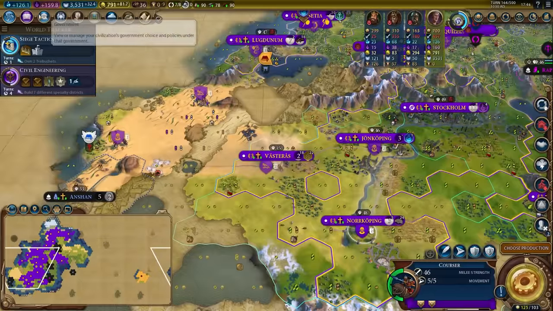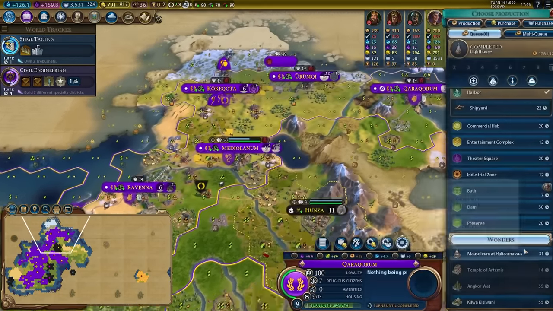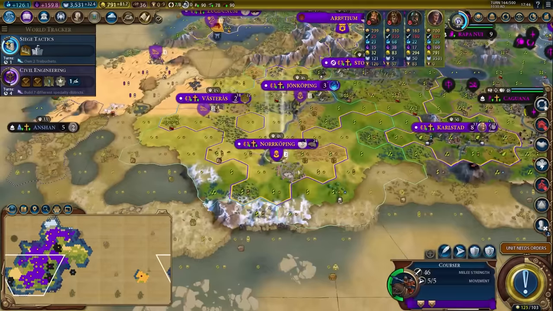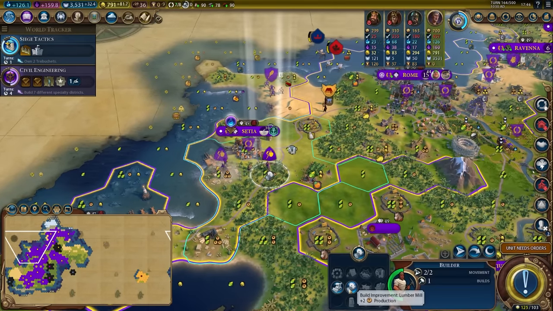Amenities are really, really useful, because if a city has negative amenities, it suffers a 10% loss in all of its yields. That's science, gold, production, everything. 10% just gone. So conversely, if you have a lot of positive amenities, you get a 10% boost. So it's actually quite a big swing.